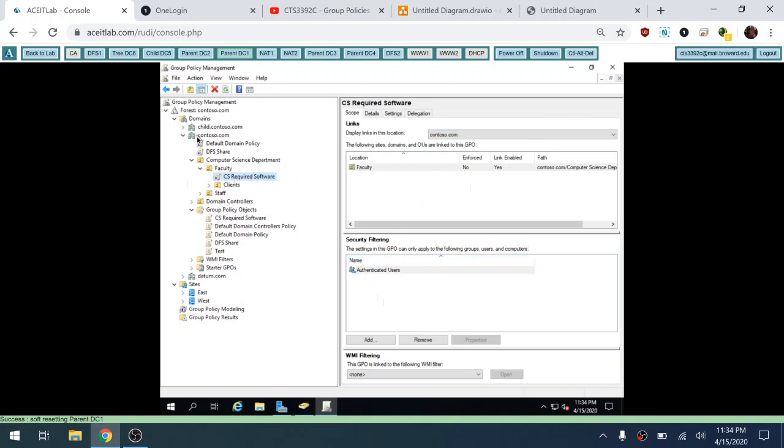This method takes a little more thought process. You can't have the users in any OU that you want. You have to make sure that you have a good OU structure and your users are in that OU.